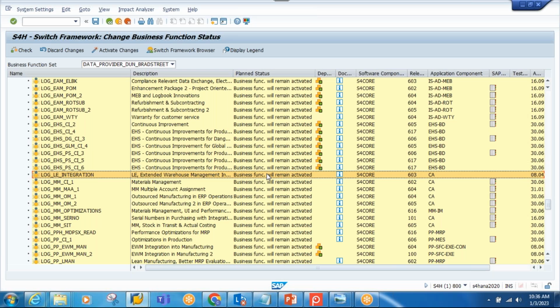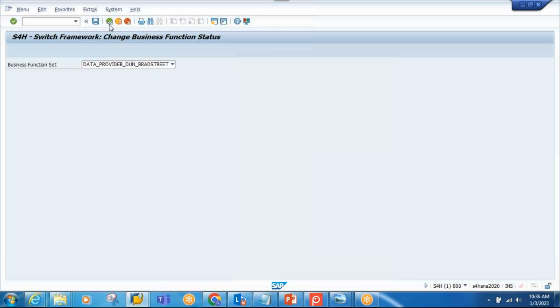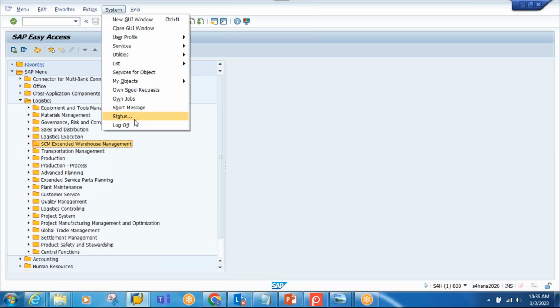Whenever you go with any greenfield implementation, greenfield means nothing is there, they are just purchasing SAP and starting the implementation. In that case, as an EWM functional consultant, you have to work with the basis consultant to activate everything. Now I am logging off from the S4HANA system.